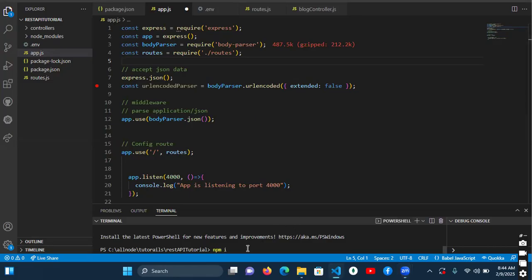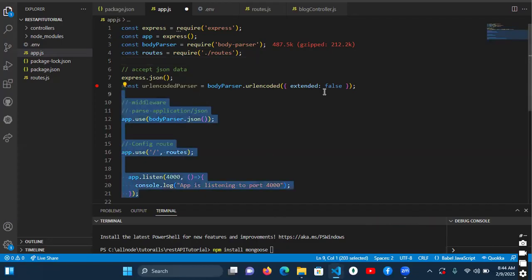So I'll do npm install mongoose. And another package that we also love to install is dotenv. Now, dotenv is like an environment. It's where we declare our constants, passwords, secret keys, API keys, I mean, your DB URL. You don't want to put it in the code so it doesn't become visible to the users. So you can put it in the .env file.